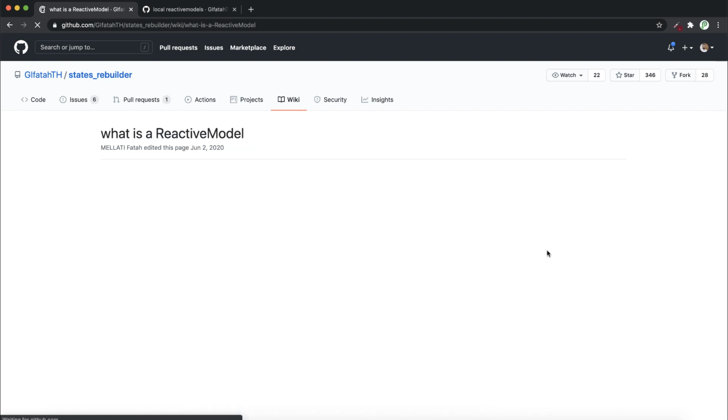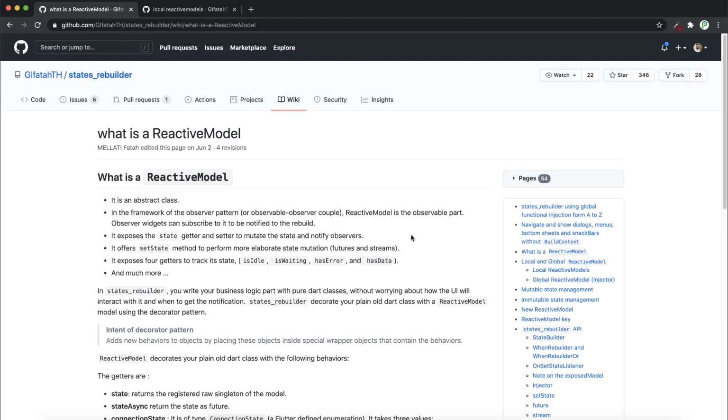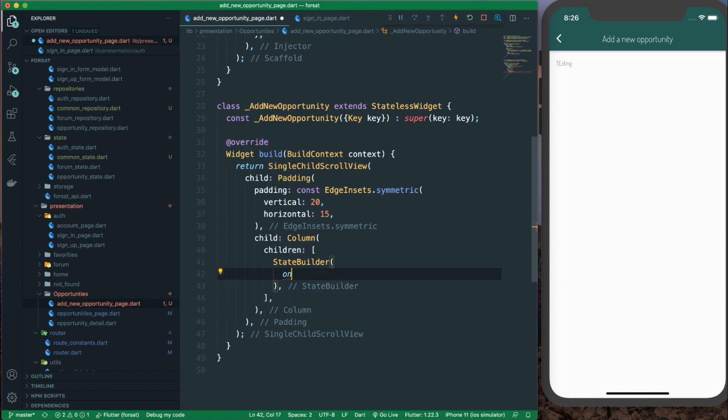So if you know what a reactive model is, just click on it, and I believe the reactive model is just an observable. You can see here it is an observable part that will observe widgets and can subscribe to it, so then it will be notified to rebuild. So we will have a reactive model, and this state builder will help us to rebuild the state whenever there are some changes. So this will have an observe, right?